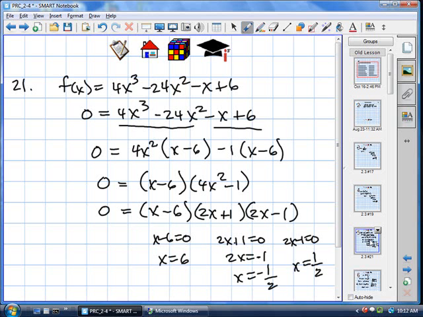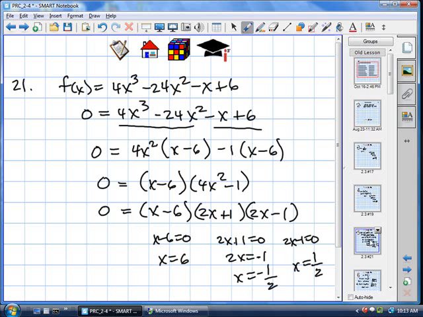Okay, here's another cubic function. Notice they wanted to find the zeros, so I set it equal to 0. And then I did the old divide and conquer. I underlined my two parts. The first part I took a 4x squared out. The second part I took a -1 out, and I got very fortunate. A common binomial factor appeared. And so finally, it's not until this step here that I was actually able to factor it. But good news, I was able to factor it.